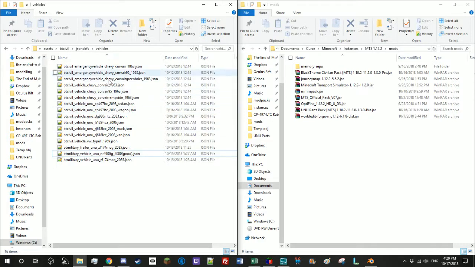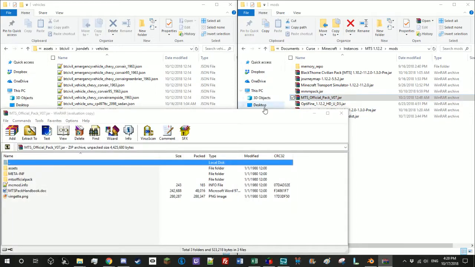Now, normally I will start in a vehicle that I've already made because I have some of my own little standards, but for the sake of this video, I am going to start from the bottom. As you can see, I've already made a JSON file, so I don't have to worry about the troubleshooting with things for this specific model. That will allow us to just jump right in.